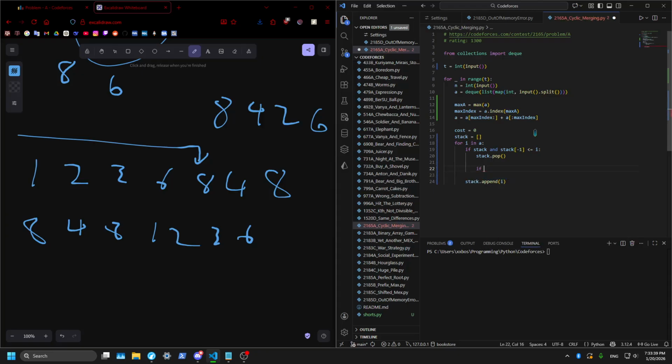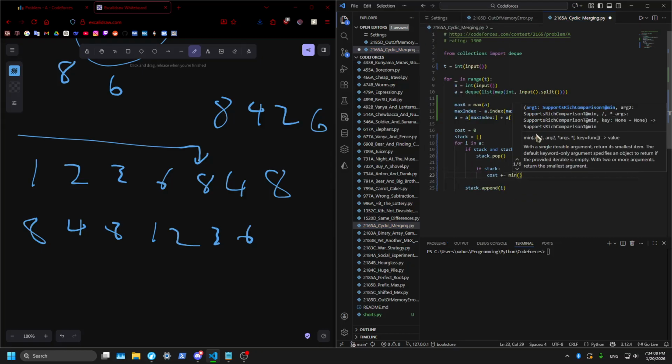If the stack is not empty after popping, then we add the cost, which would be plus equals the minimum of the current value and the last value of the stack.